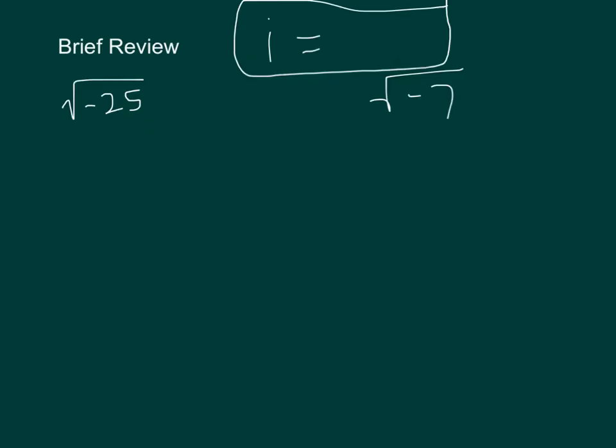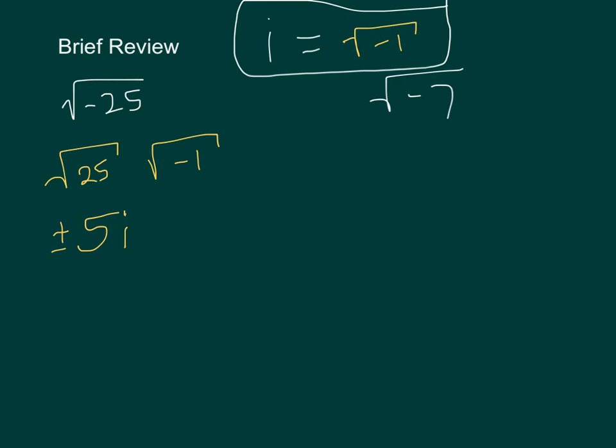So for a brief review, at the top of your paper it says i equals blank. So i is equal to the square root of -1, if you remember correctly. We haven't used that as much in the last week or so, that should be review. So if we're going to simplify something like the square root of -25, I would separate it into the square root of 25 and the square root of -1. So I know that the square root of 25 is 5. Let me put my plus or minus out front. And the square root of -1 is i. So our answer is plus or minus 5i.